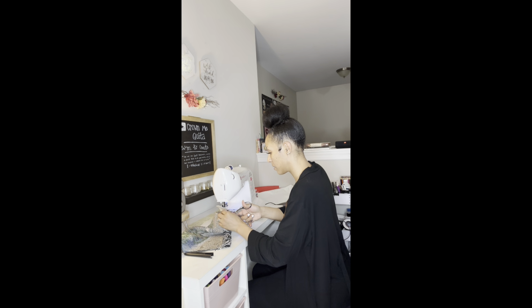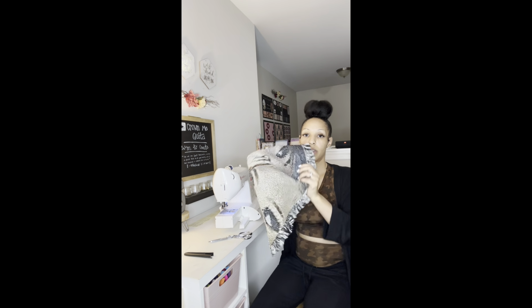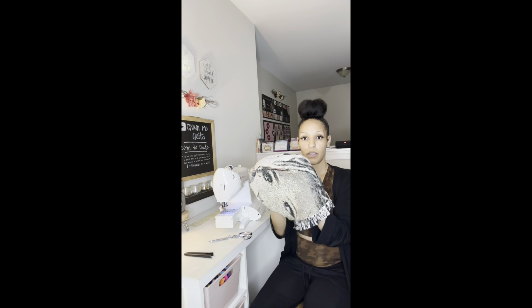Once you're done, snip, snip. You turn it out, the right side out, and you have a hood.